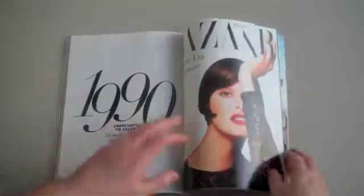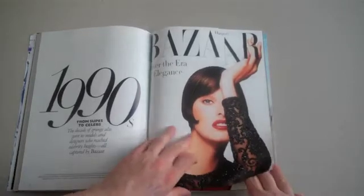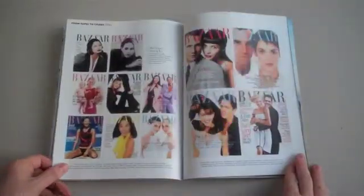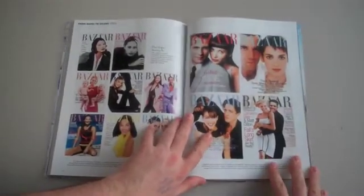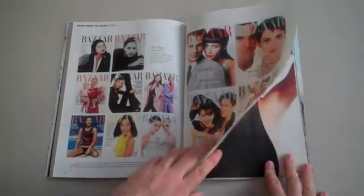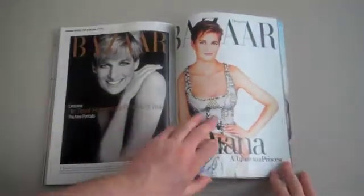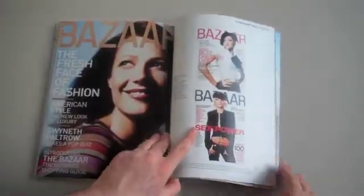Apparently, they sold a lot of magazines, but they also sold their soul to the devil to do it. Like these hideous airbrushed monstrosities. This is my era. I remember I started collecting Harper's Bazaars in the 90s when Fabien Baron moved from, I think, Interview magazine or Italian Vogue, one of those. And this is just quintessentially elegant magazine design. I kind of wish there were editorials in here when I look at these, because just looking at the covers didn't feel like enough.